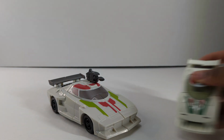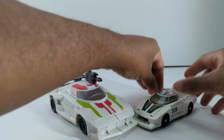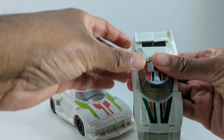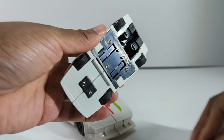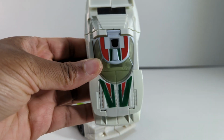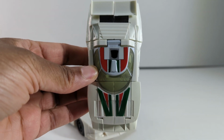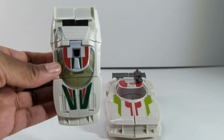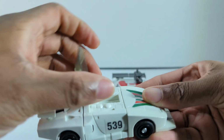Alright, so I brought out his friend, the little G1. So this is the G1 reissue knockoff that I picked up from Temu. Oh, and look, this is what I always have with this one, where these have problems staying, and underneath these clip down here. So I'm not even going to mess around with that because I go down that rabbit hole. You can see it does not look bad in the comparison. Of course, it's bigger, this one's heavier. As I said, that plastic, this one you can open up here.